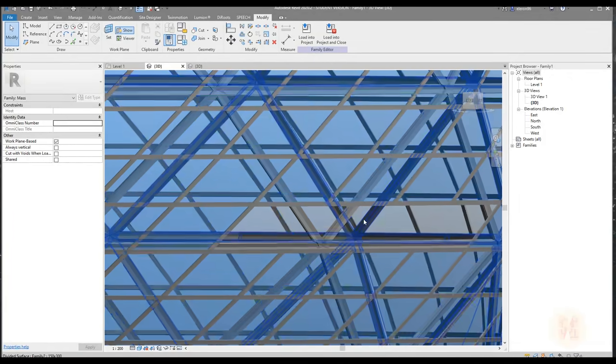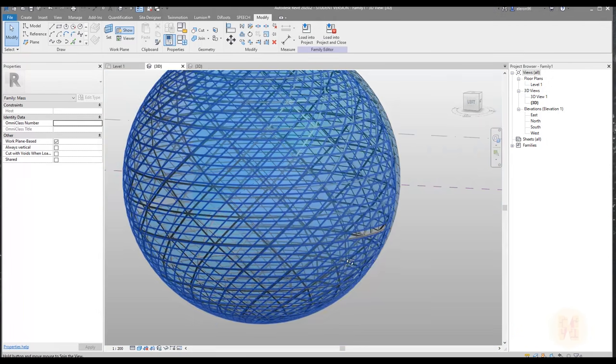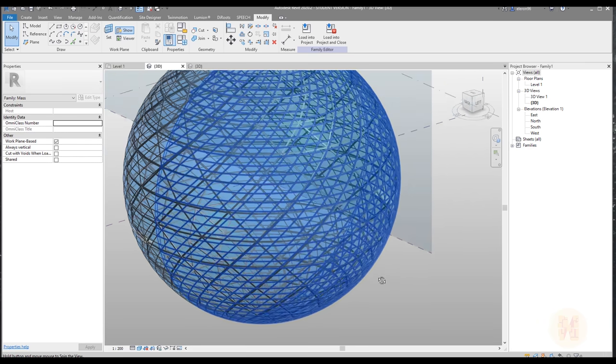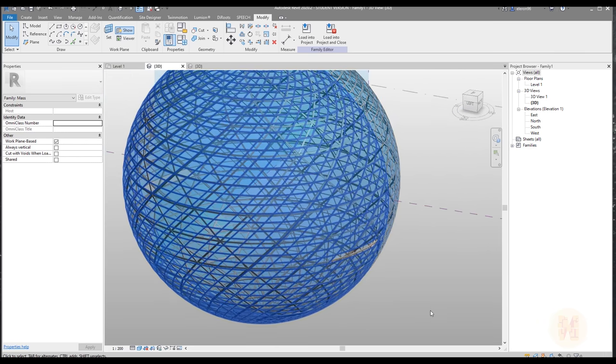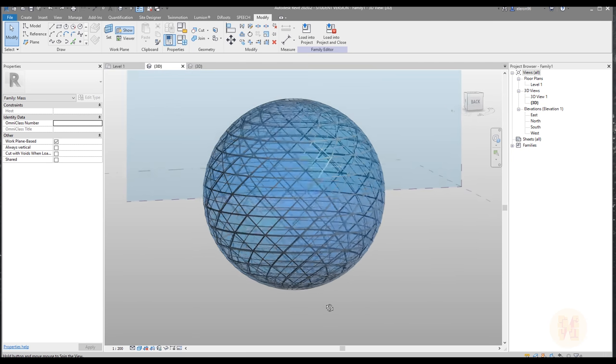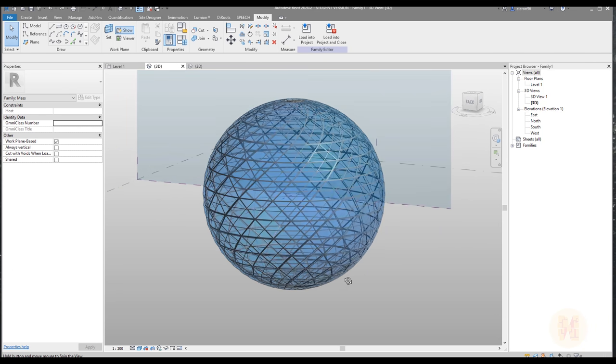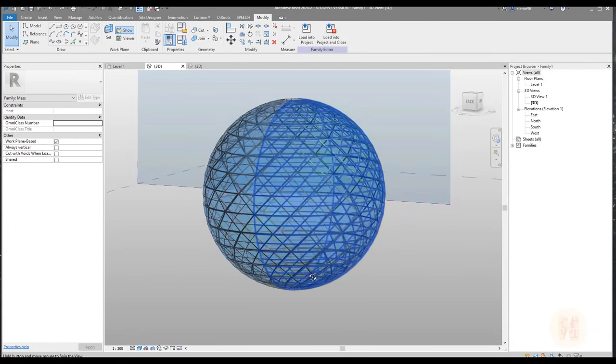Sometimes, as you can see here, there's some problem. If you get a problem like that, you should recreate your shape. Yes, it happens, because Revit sometimes has problems with that. If you're lazy to do that, first create the form, after that just test it, and when you find a nice position, just use it.